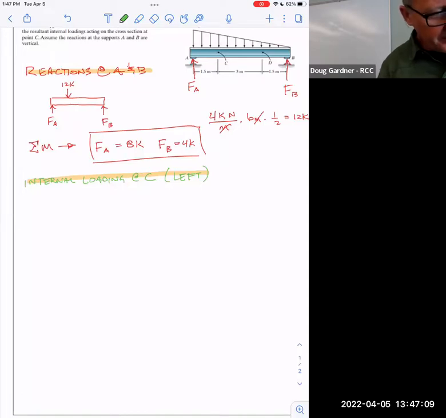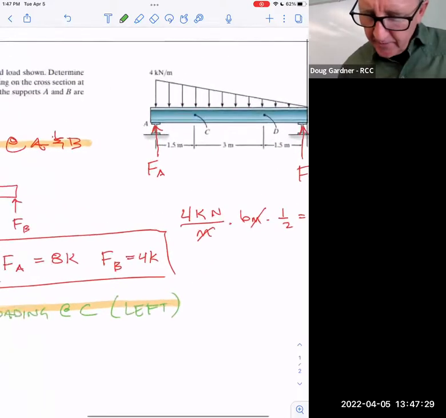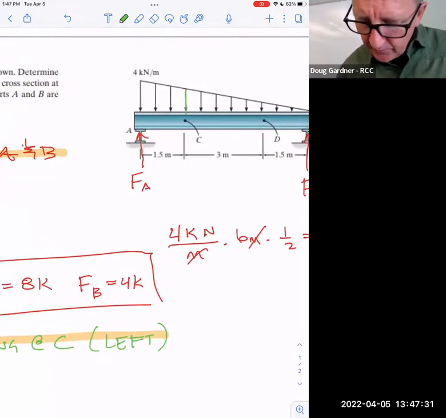So if I got my little free body diagram going here, and I figured out 8 is pushing up right there. You see what the problem is here? Like, what's the load there? Because stop and look at this picture that's back over here. What I really have is this, well, trapezoidal load, don't I?